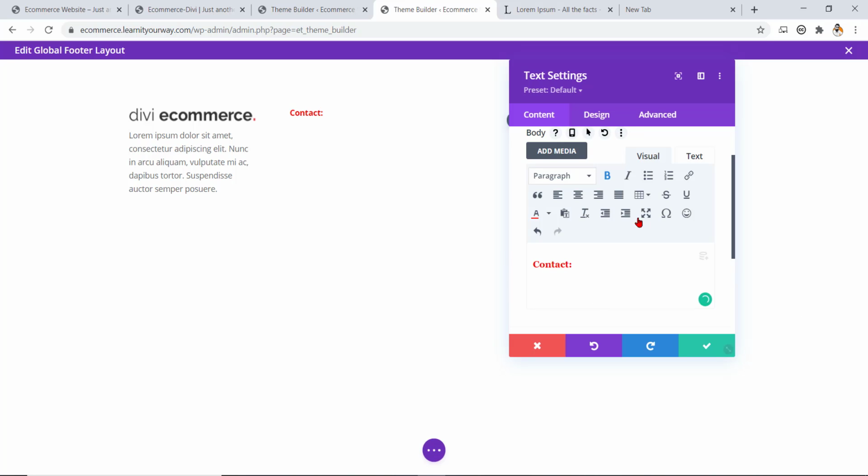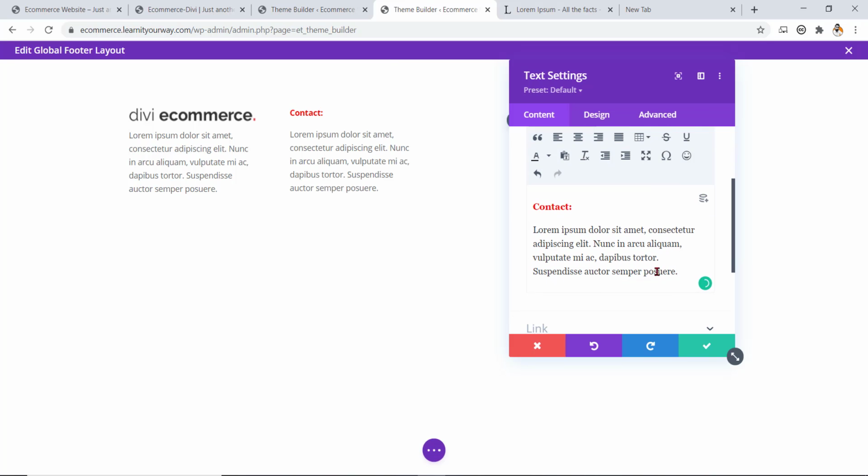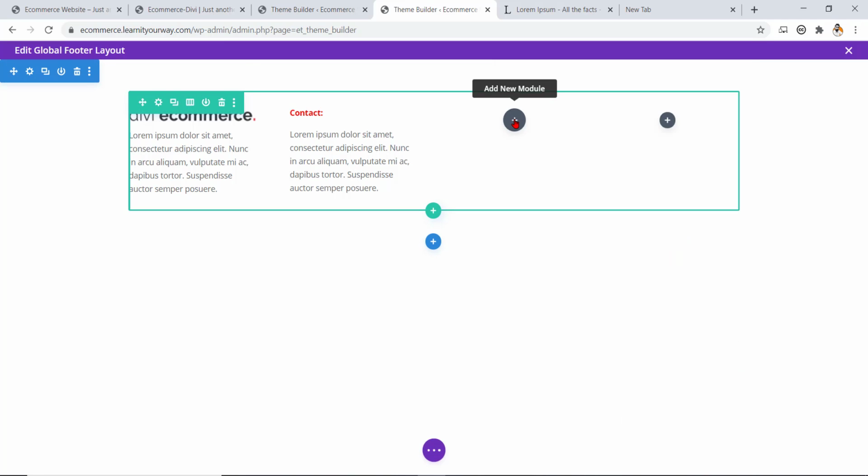And next, you can again change the color to black. What you want to do is you want this to be in bold and the other text in simple text. So you can simply add your contact details over here, and that's it.